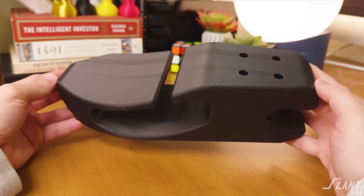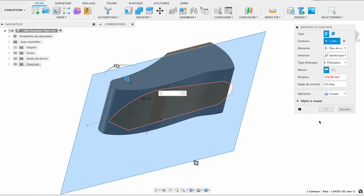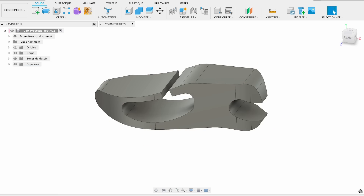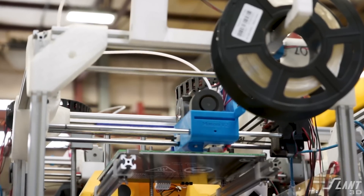Now let's get into the actual engineering of these things, starting with the foot. This is a very simple, basic design — a whole foot replacement that isn't even meant to go into a shoe, but it could be redesigned to fit almost anywhere. You can make it very thin and lightweight. The critical part is that this foot and the hand are designed for FDM 3D printing, which means it's cost effective and can be print-on-demand. You could design 10 different sizes from a size 6 to a size 13 to fit all types of different people, and you don't have to custom build it each time — just create a parametric 3D model.